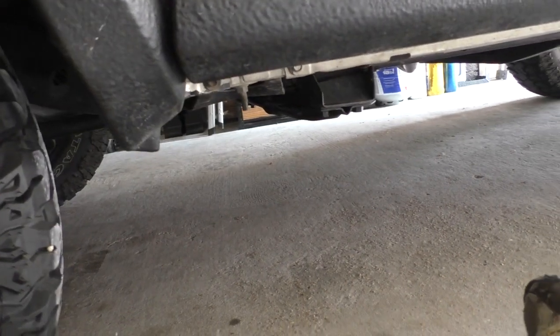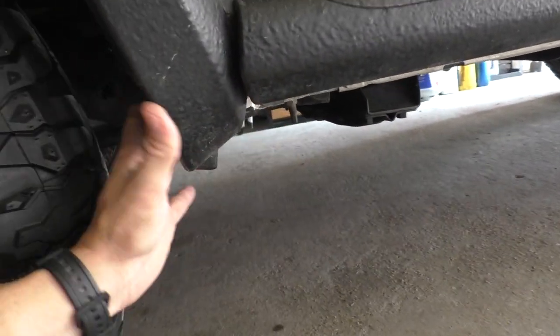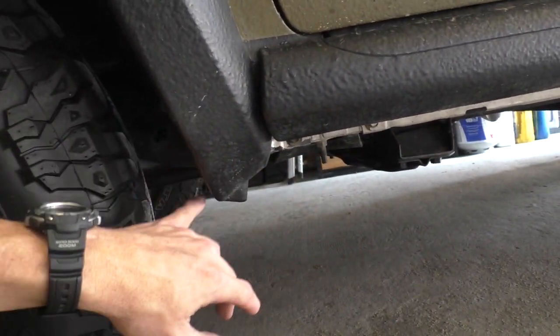And it should turn out really good because this is just hollow. This is just basically a piece of body panel. So step number 1 is trim this flush.